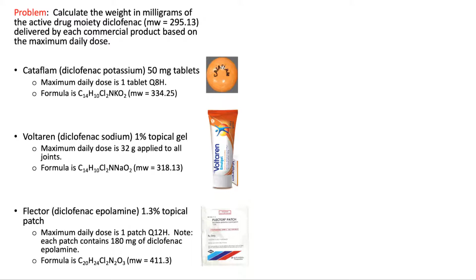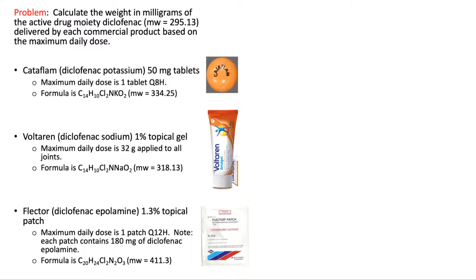So, a little bit of background. It's kind of interesting. Diclofenac is a non-steroidal anti-inflammatory drug that's used for inflammation and pain relief, obviously. And it's an interesting drug because it comes in a variety of different dosage forms. And with each dosage form, there's a different brand name. So, for example, it comes under the brand name Cataflam 50 milligram tablets. The generic for that is diclofenac potassium.